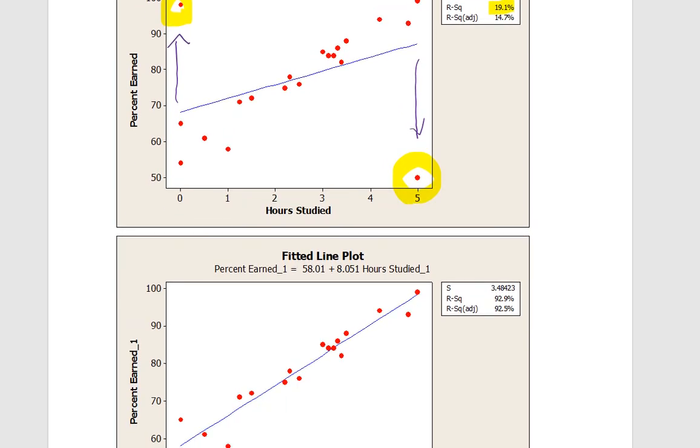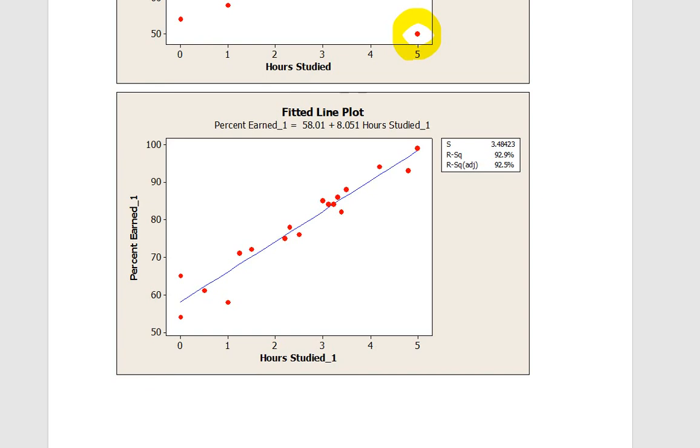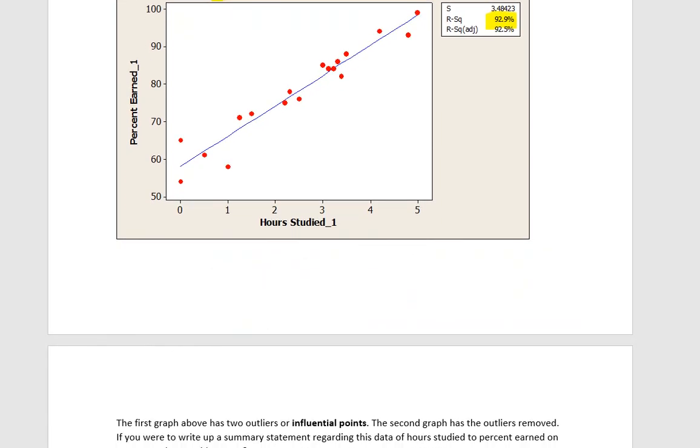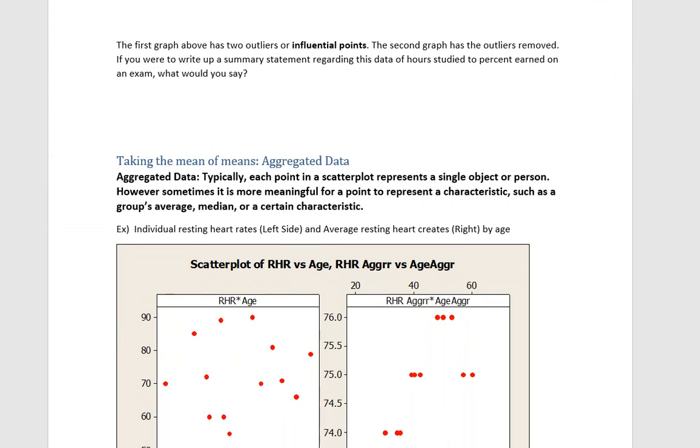So what we do is we take those outliers, we note them, then we remove them and refit our line, and as you can see, we have a much better fit on the second plot. Our linear equation will be more accurate for predictions, and we get a better idea of the actual relationship between the percentage earned in a class and the hours studied. So, not to give too much away, but I would definitely pay attention to this on any of your exams. We also say that outliers are called influential points.